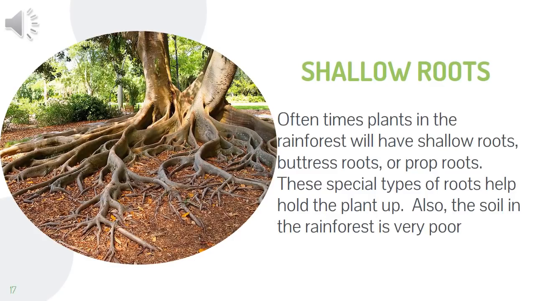Many of the plants in the tropical rainforest also have shallow roots. The reason for this is the soil in the rainforest is often not great soil. It's got poor quality, low nutrient levels. And so if the roots are shallow, up toward the surface of the soil, any new nutrients that are coming from decaying plants or animals, the roots are right there to be able to get those nutrients. There's also other types of roots, like a buttress root or a prop root, that would help the trees be able to stand up because the soil is wet and so the roots don't go down deep. So like in this picture, these are actually called buttress roots. And so they're up on the ground and they're more like a support system for the tree to help it stand up.